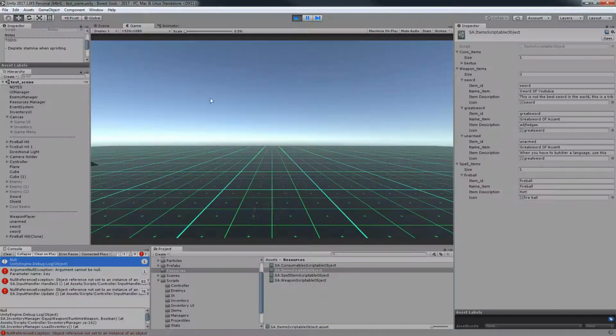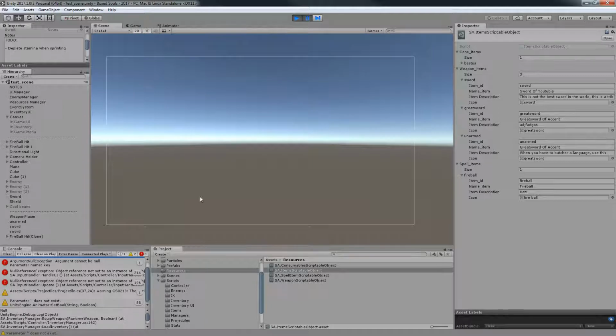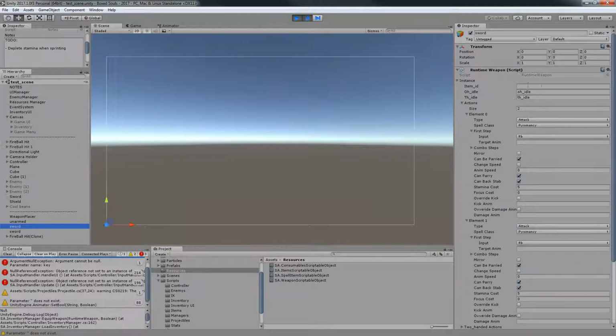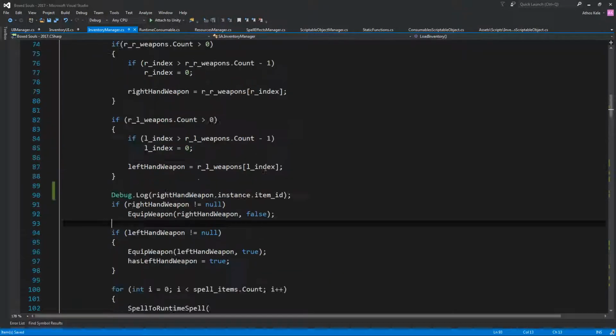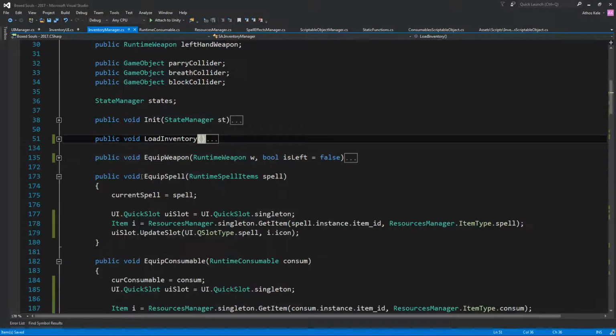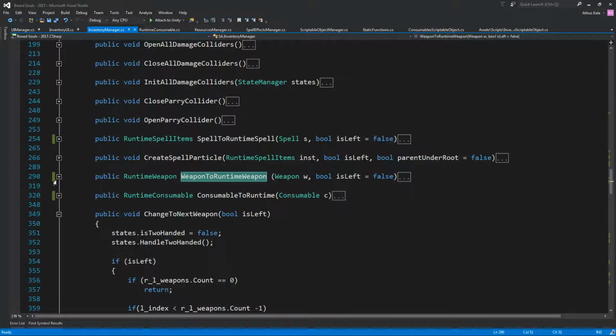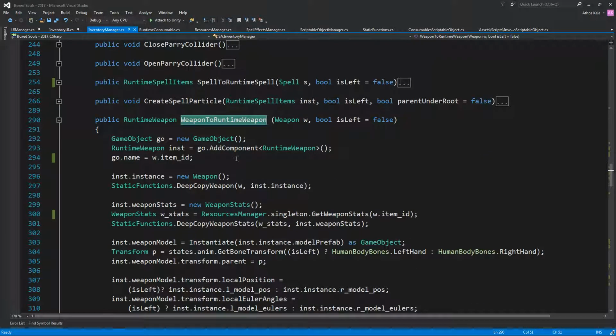Oh yeah, I know where this is going to show. This will probably show if we, yeah, you can see that these are empty, so we forgot to update this. So to fix that we need to go, let's delete this one, and let's go to weapon to runtime weapon.